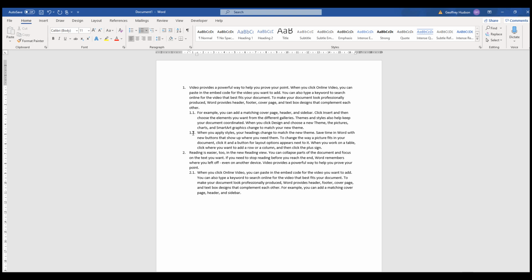Now, it might be that you want to change how far these paragraphs are indented. What we'll do, we'll just increase that indent one more time. And now we'll look at how we can space our paragraphs out a little bit. For example, this paragraph here I find is too close to this one. So what I'm going to do is click at the end of the one above and press the Enter key.